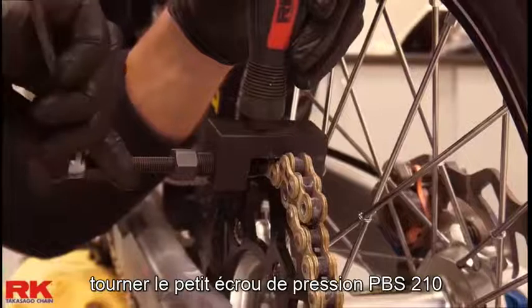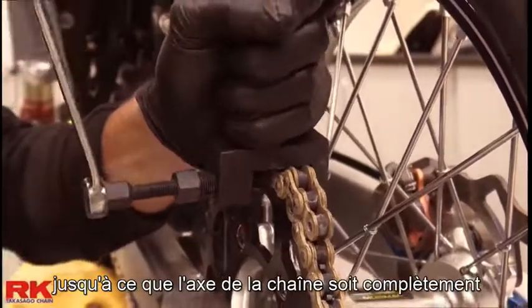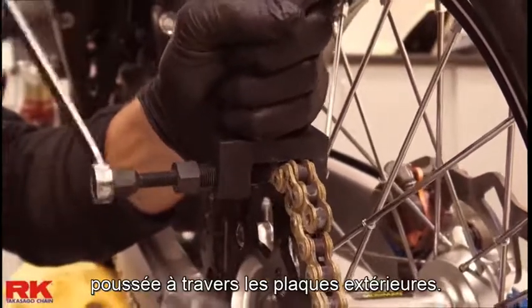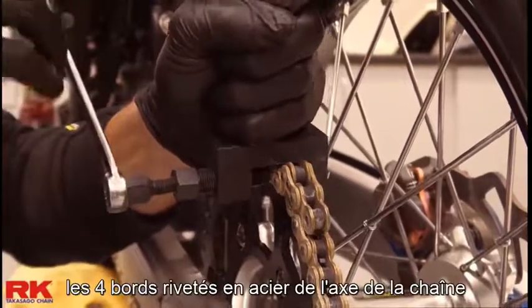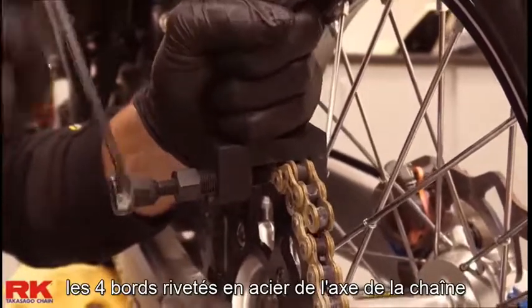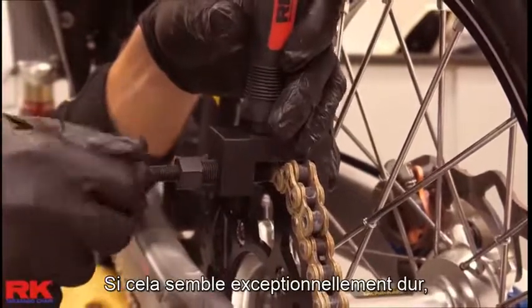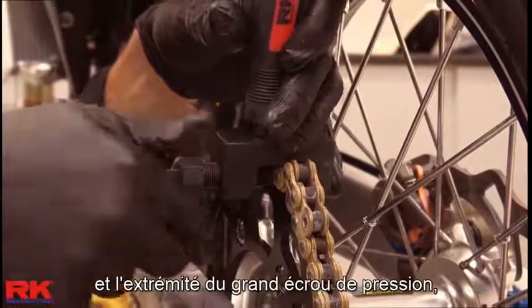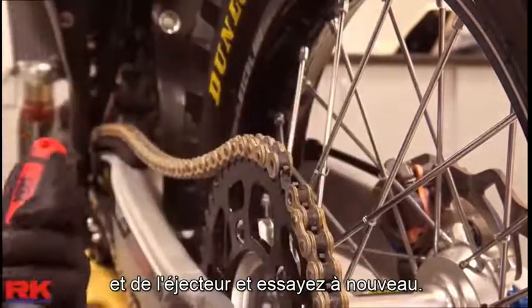Using a 14mm wrench, turn the small pressure bolt PBS210 until the chain pin is pushed completely through the side plates. The first few turns will be very hard as the quad stake riveted edges on the chain pin are pushed through the side plate. If it seems exceptionally hard, check the alignment of the chain pin with the hole in the end of the large pressure bolt and cutting tailpiece and try again.